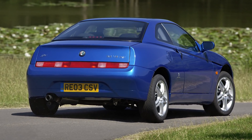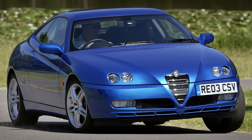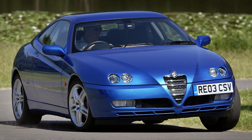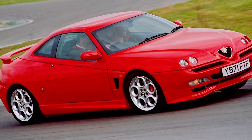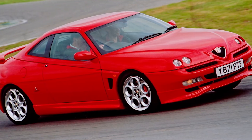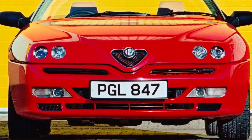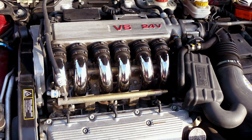Alfa Romeo GTV. The GTV was always going to make this list of older cars that look current, and for two good reasons. Like the Ferrari 360, it was designed by Pininfarina, meaning it oozes sex appeal and beauty, and because its low-slung front and chopped cam tail rear end were designed to improve aerodynamics. And as we all know, aero never gets old. Not only did the GTV look good, it also featured one of the greatest six-cylinder engines ever — the Busso V6 — that sounded incredible and looked pornographic.